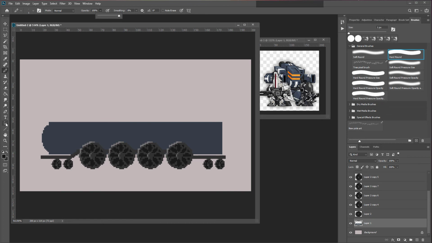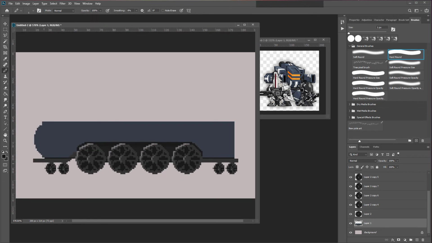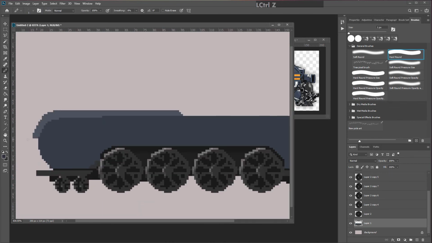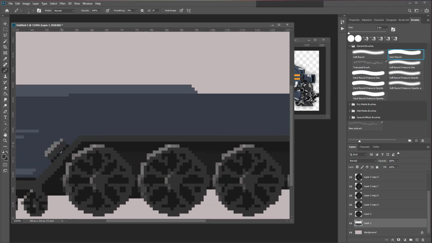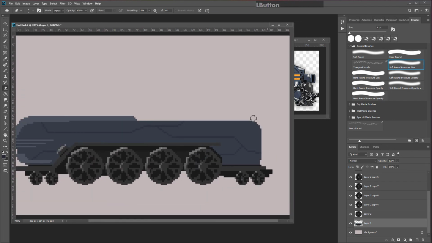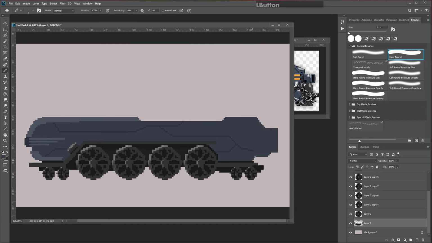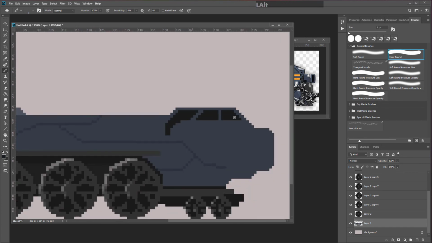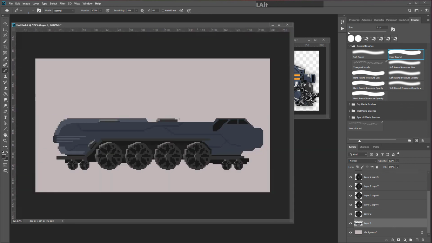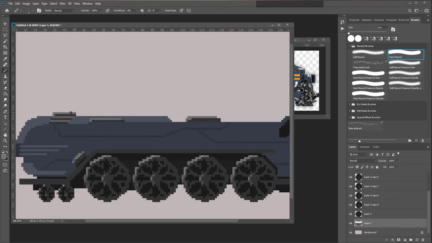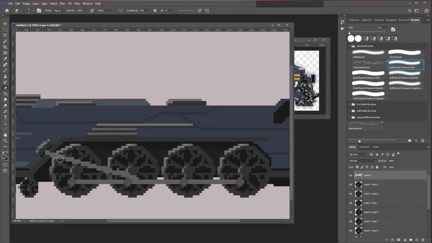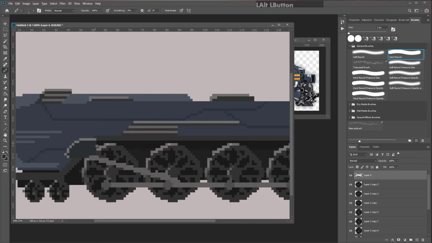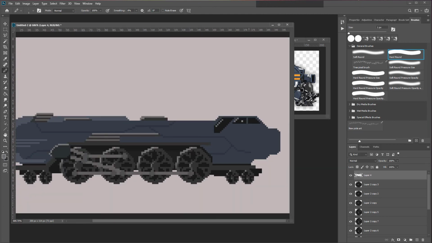And then you can have a go at using a mix of all the tools I've shown you today to add detail. And you've got yourself a futuristic train.